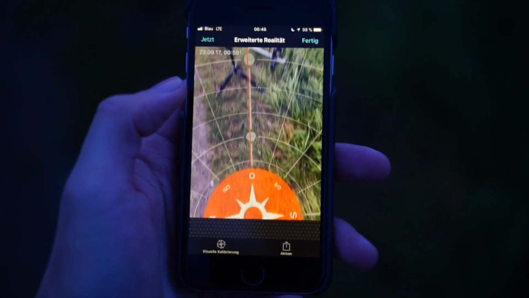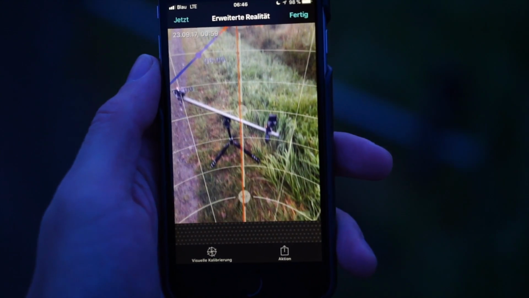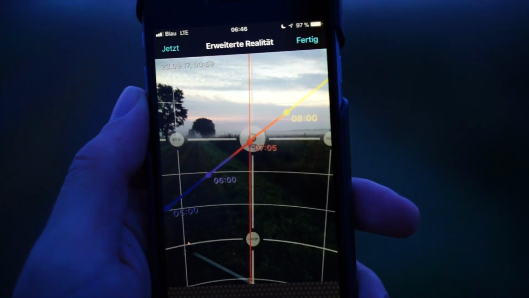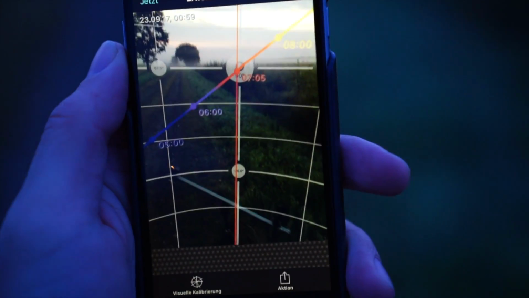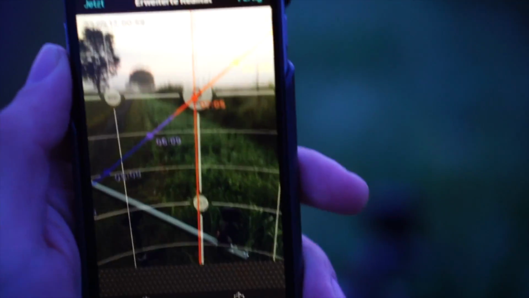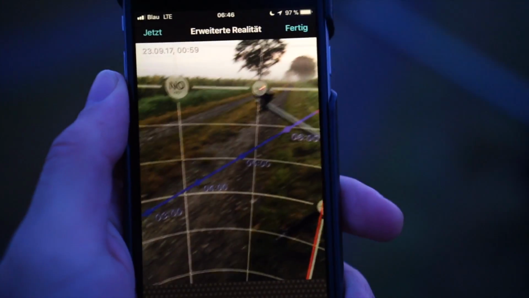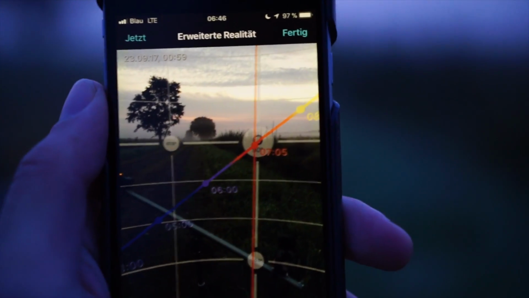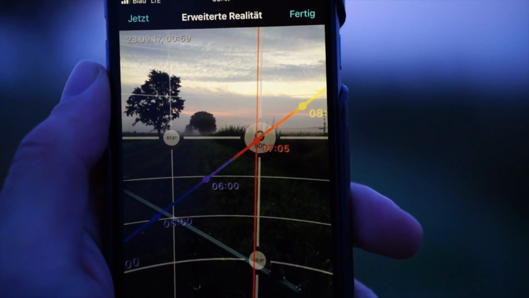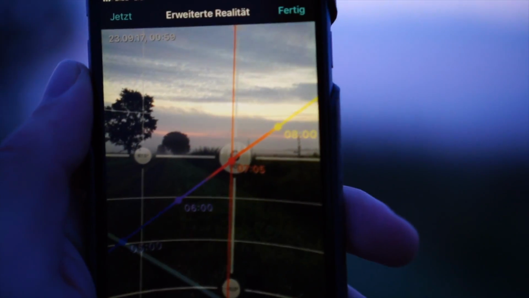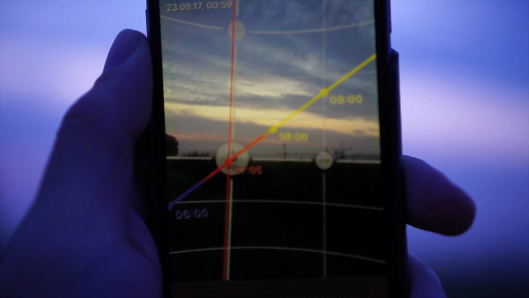So, and this app shows you the path of the sunrise, and as you can see here, the sun will just rise over there, and the GoPro is just checking the direction. Okay, and you can see it came from over there, and now it's just behind the fog, just here at the point of the rising, and then it's going up this way.